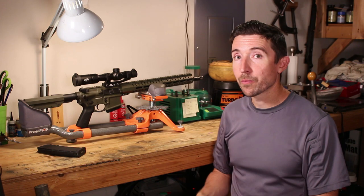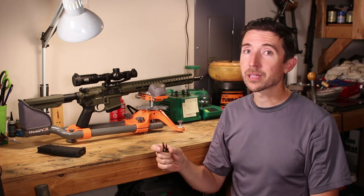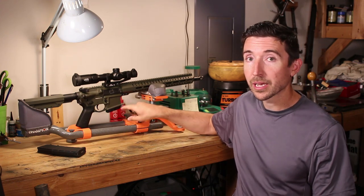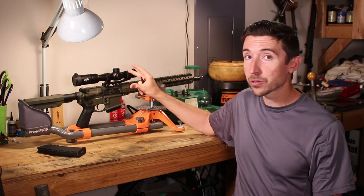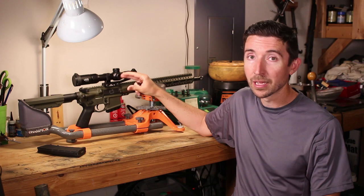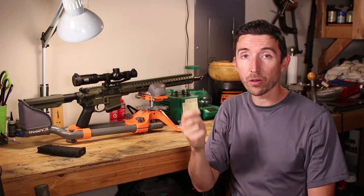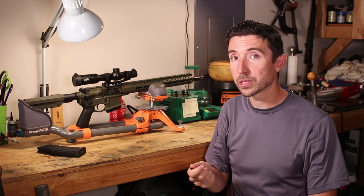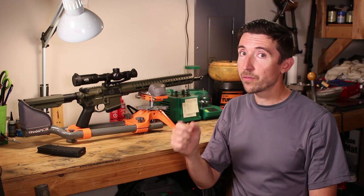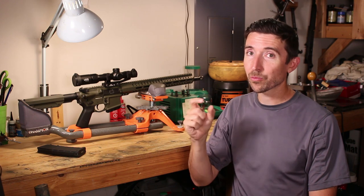One other big thing to think about related to these bullets is going to be seating depth. There's kind of a limit that you get with 6.5 Grendel, especially if you're dealing with the magazine limitations of the AR-15. Now, naturally, there will be bolt-action rifles that are chambered for 6.5 Grendel and for 6mm ARC, so maybe you can open things up and you can get some longer overall lengths on your loads. But when you're dealing with 6.5, you're gonna have some very, very efficient bullets that also get very, very long, and some of these you can't really load up.